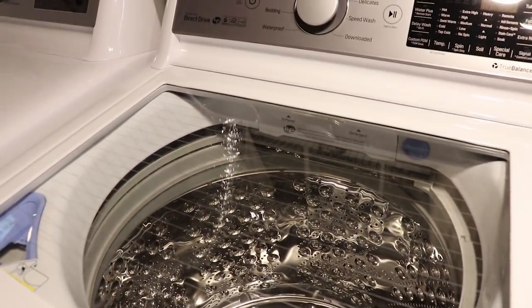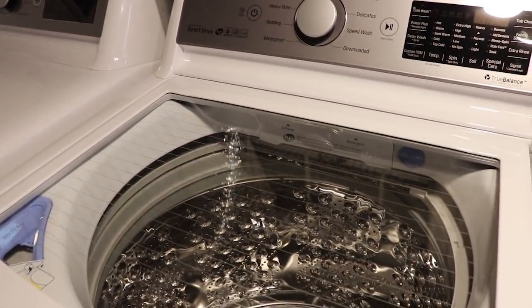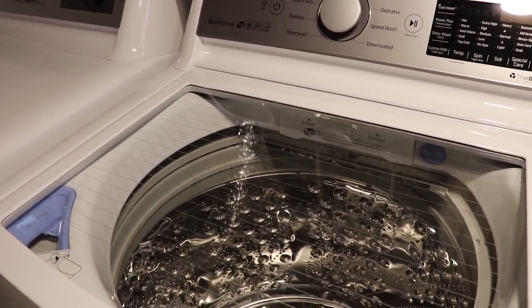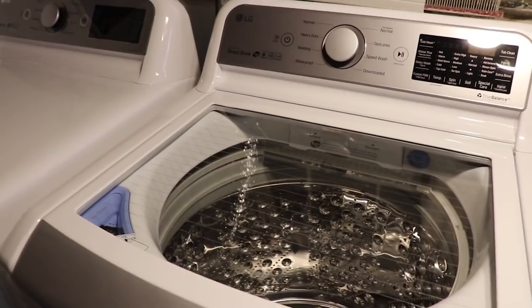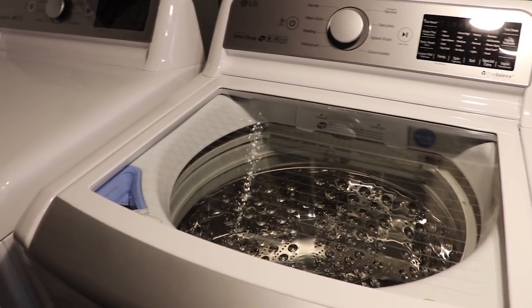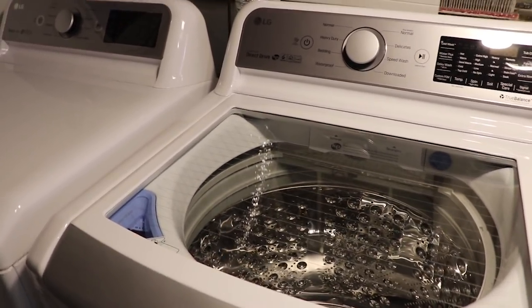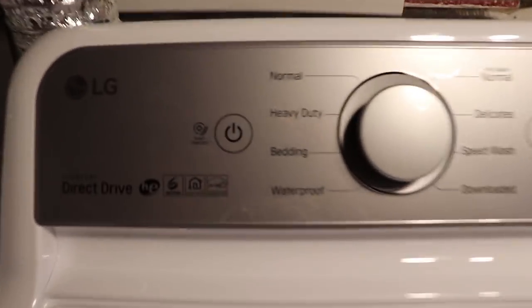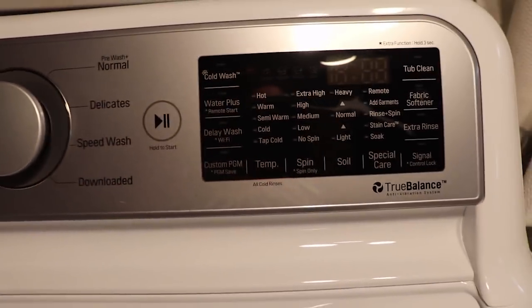It's not going to be an hour and a half video. I'm going to cut, obviously, but I wanted to show you how it works and what to expect, because some of you are on the market for new machines and you asked me to do a review and tell you what I thought of those. So this is the LG direct drive with inverter. Okay, so it's a totally different way of washing.